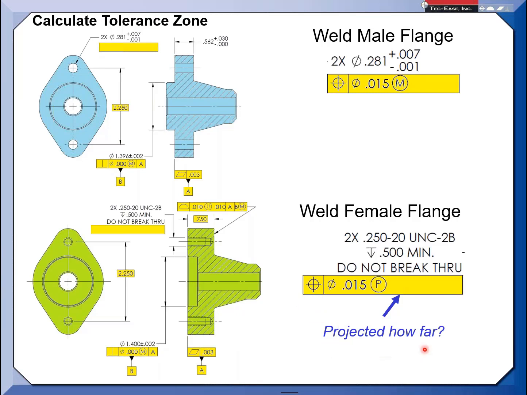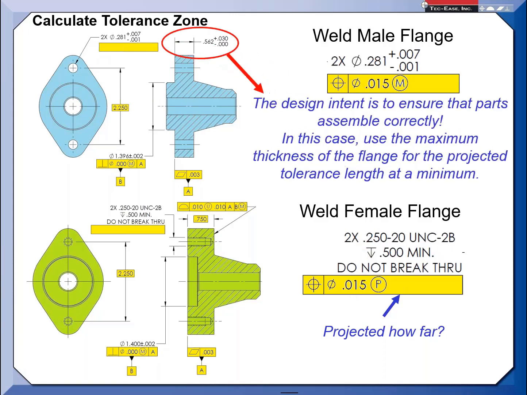Now, how far do you project it? So here we're looking at, well, what does the bolt have to pass through? Well, it's got to go through this clearance hole up here. So what's controlling the thickness here is the value of the flange. And some people, I did get some information, or some people missed this totally and just left the tolerance zone in here and just did the 15. So over here, how does that work?